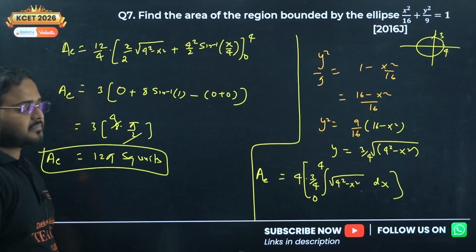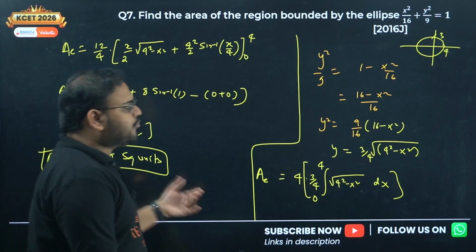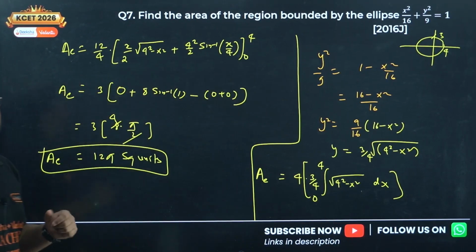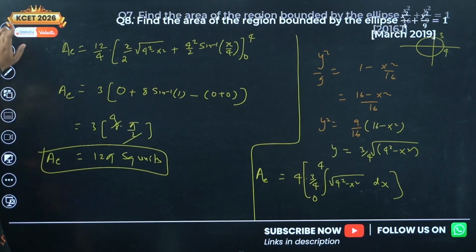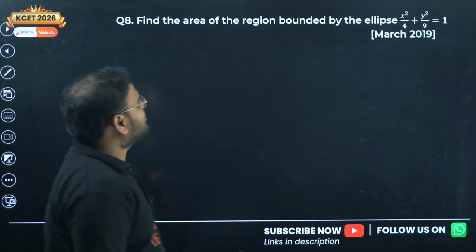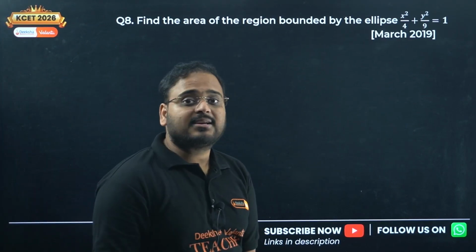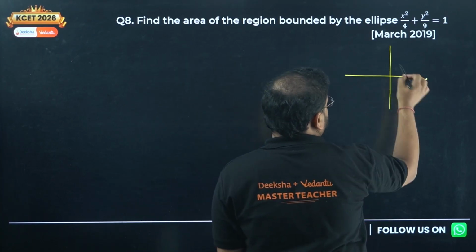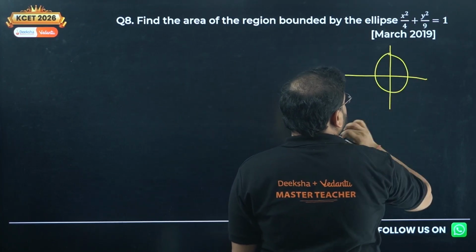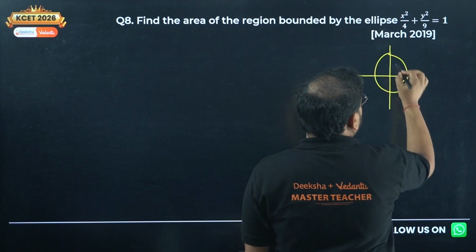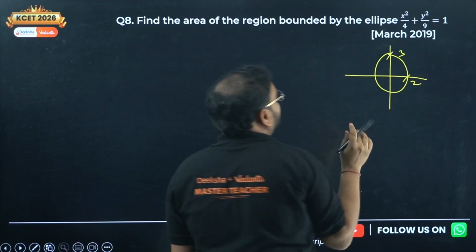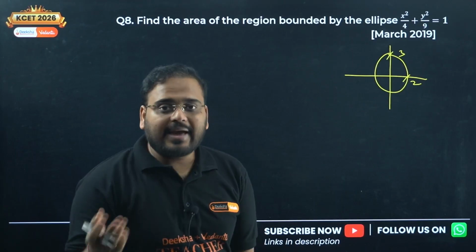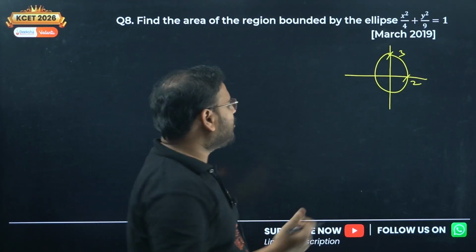Got it? Same approach, of course, with the values this time. So the question might come this way as well. That's why I've taken the different variety which is possible. Find the area of the region bounded by the ellipse. Now in this case, the major axis is the y-axis actually. That's the only difference. So this is the major axis. Check here, this is your 2 and this right here is 3. So your choice: you can change the subject to be x or y, but we can go with y only.